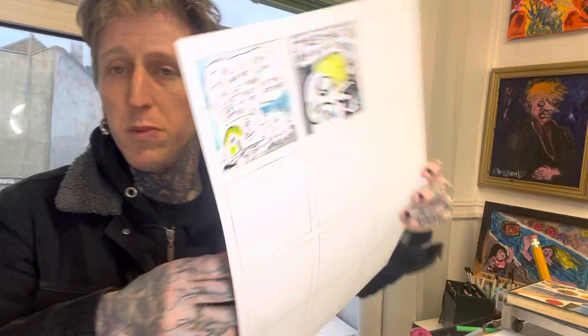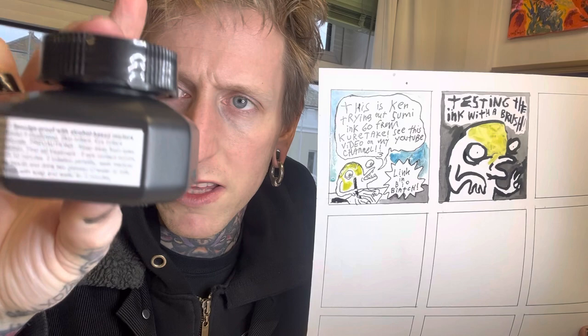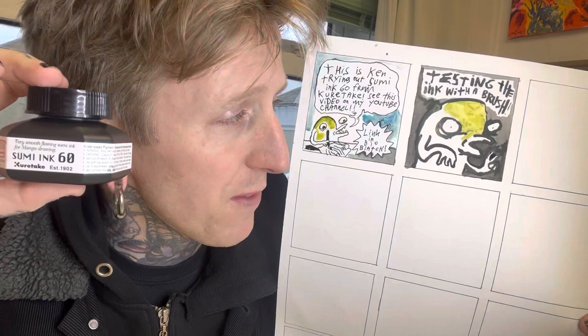For now, the judgment on the Sumi Ink 60 from Kuretake is very positive. I like it, and I like that it's a bottle like this, so it's solid when I'm drawing. So for now, the ink looks really good, but go to my Instagram and I will do all the black outlines, let it dry, and then color in with watercolor. Because now we did it a little bit too fast. I just wanted you guys to see me try it out the first time I try it, and it's very good. And this is water-based pigment, smudge-proof with alcohol-based markers.